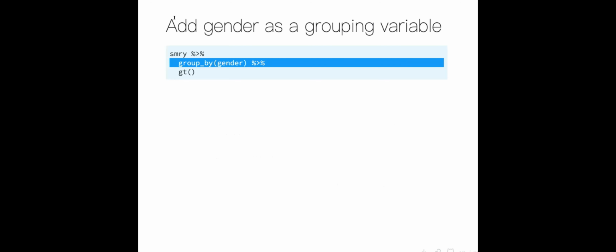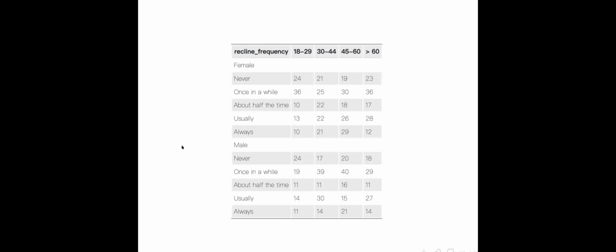All we have to do is pass a group by. So we have summary, we pass group by gender, and then pass that to GT. And we end up with, this is where it looks quite a bit different on my screen and not as good. It should look better on yours, but I didn't bother messing with the CSS to fix it. But we have now female, and then the categories, and then male, and then the categories. It's basically just grouped those things together.